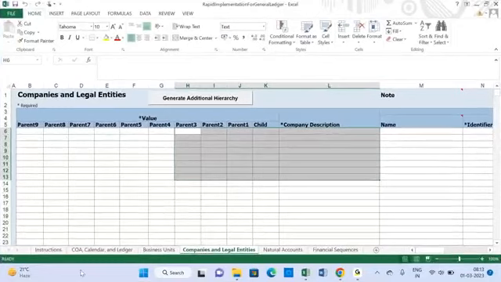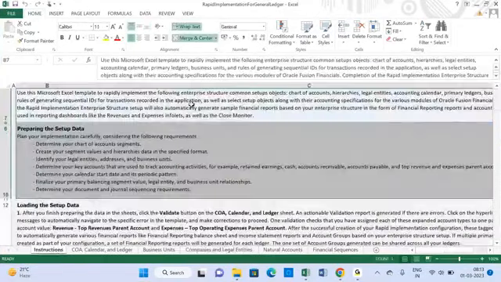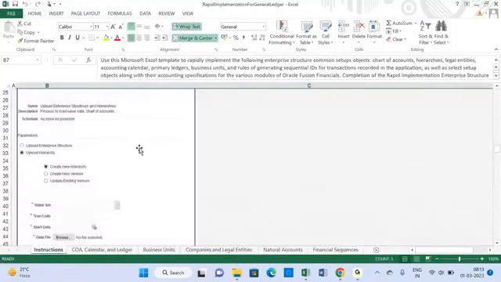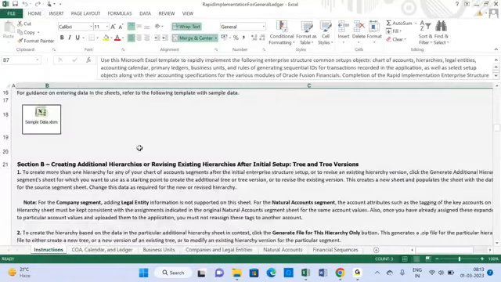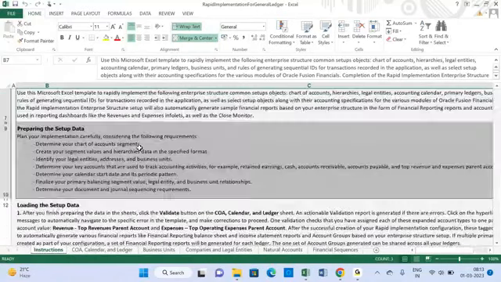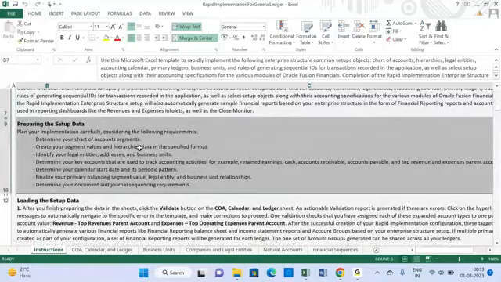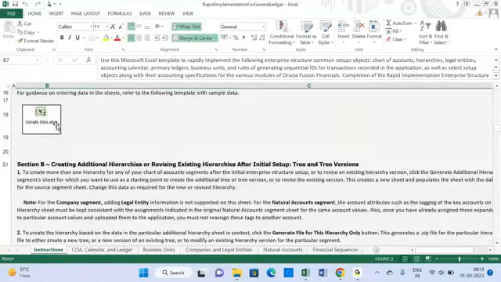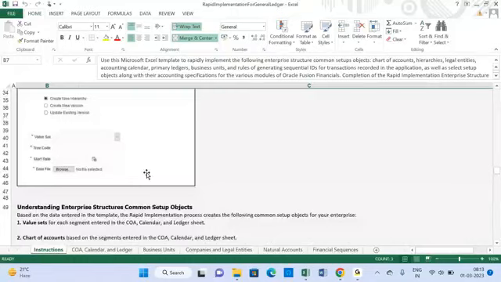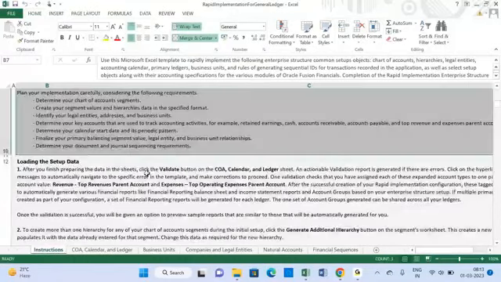Okay, so just go through this instruction page to view how you can further proceed and how you can use this spreadsheet concept. Even sample data is given as well. If you can find, there is an attached Excel where it gives you the sample data, how you should fill up that data. Okay, so we are not going through this entire thing right now, so you can go through it individually.